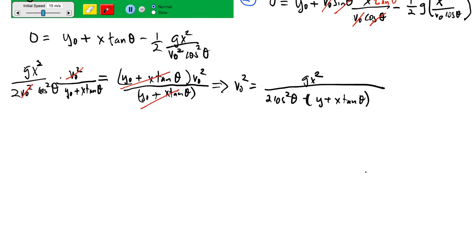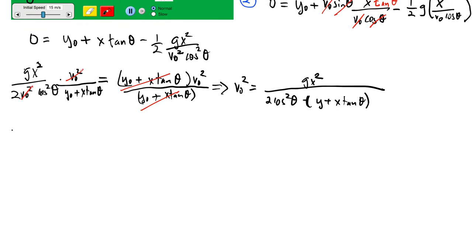Now we can take a square root and get our final answer in terms of algebra. That just puts a square root, and I get to rewrite the exact same thing: cos squared theta, y plus x tan theta.